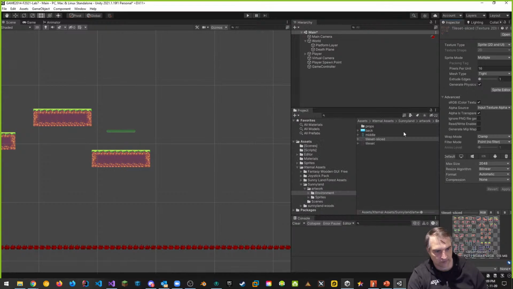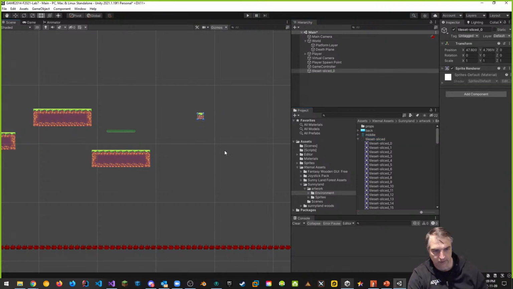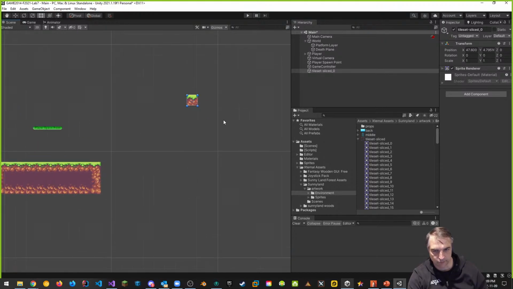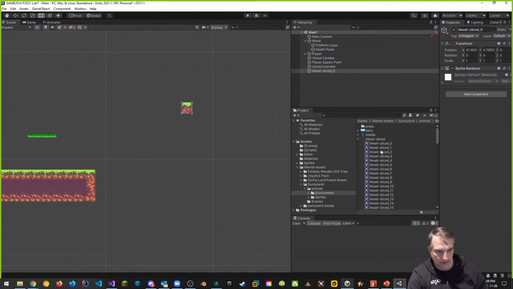So where are these numbers and why am I saying them? Well, because you can open up a tile set sliced inside the inspector. You can see 0, 1, and 2, and 34, 35, and 36 are further down. And you can select each of these unique sprites and pull them into the scene, like so. So here's the first one. That's the top part. I'm just going to move closer here, right? And I can move the second one in there.